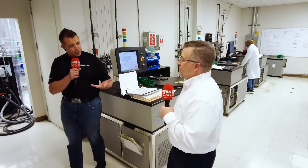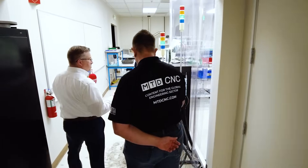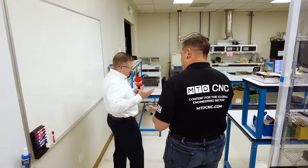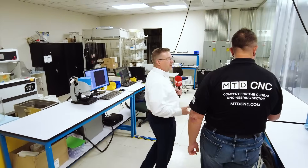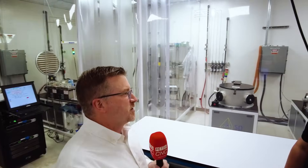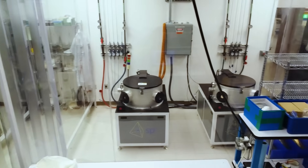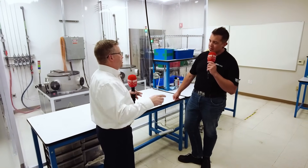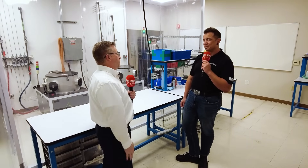A lot of what we do is not for cutting tools. Most of our reactors that we sell are actually for the semiconductor industry — so it makes sense that we're in Silicon Valley. It's a significant business that's growing in the US. They don't make the chips themselves, but they're used to coat CMP pad conditioners and other products inside of it. We've recently started working on internal components like focus rings, which get etched away inside the process. We coat them and the life in initial testing is through the roof.